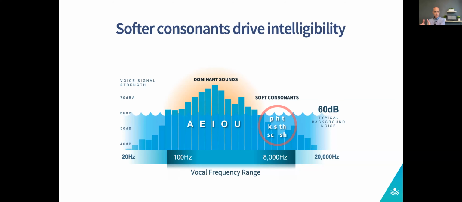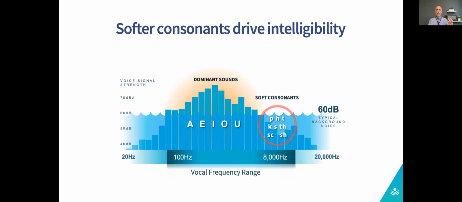And a lot of those soft consonants are in the higher register of that frequency vocal range, often dipping below what the typical background noise may be. So that's audibility, intelligibility, and I want to talk just a little bit about equity, or creating an equitable listening environment as well.